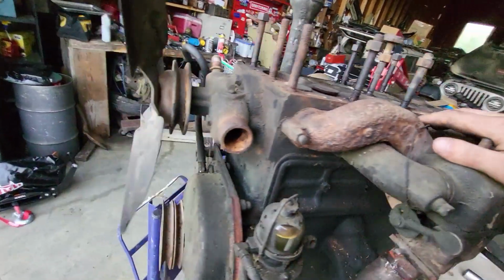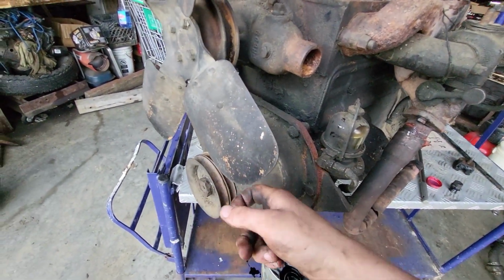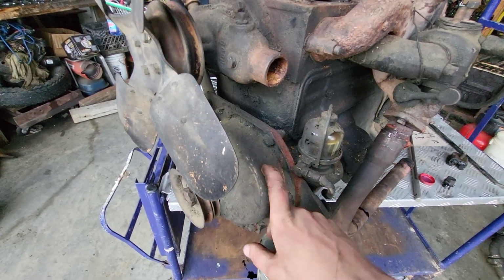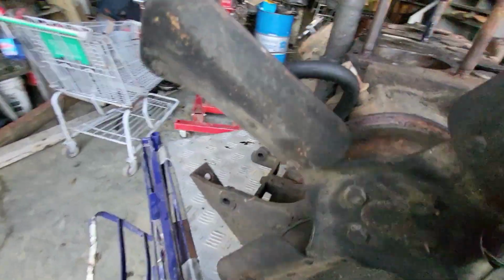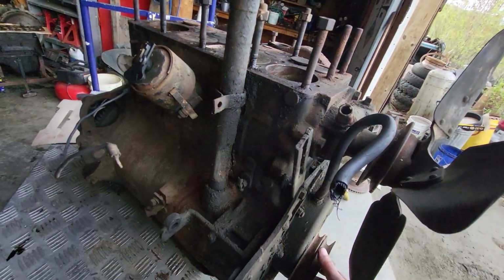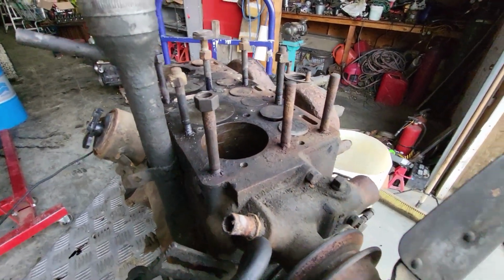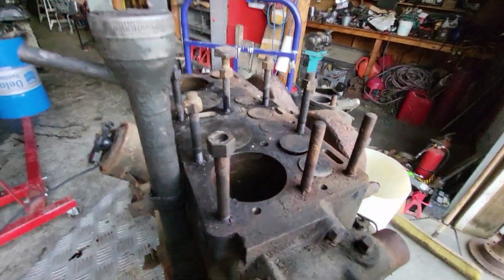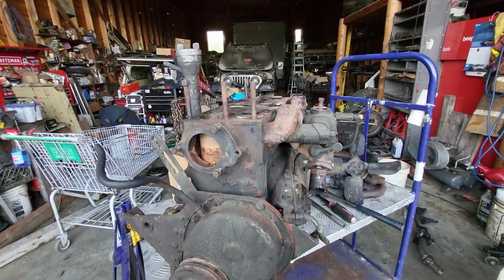Like I said, I'm going to start picking away at the trimmings. Once I get the water pump off, I'll pull the timing cover. We'll see how grody it is in there, and we'll actually see what's under there, because some of these had timing chains and some of these had timing gears. I think the gears are better myself. I don't know what the consensus is from the Jeep guys, and frankly, I don't really care. So anyways, enough of my ramblings. I'm going to just get to it.